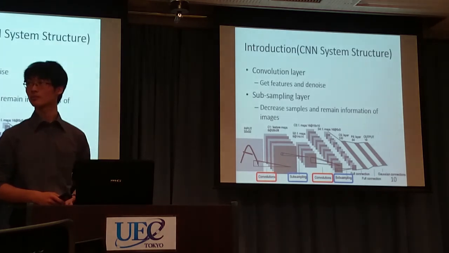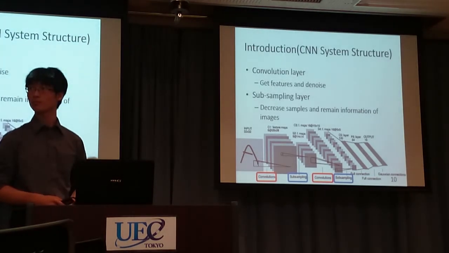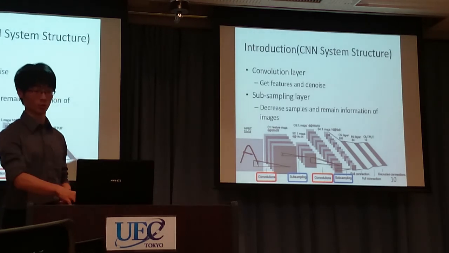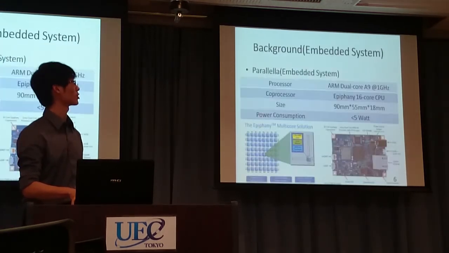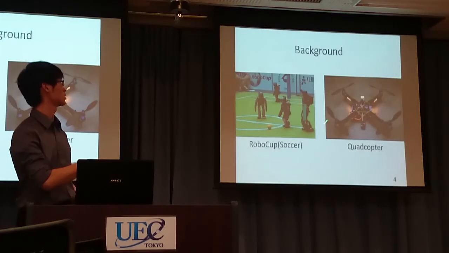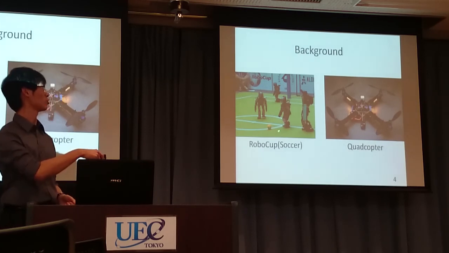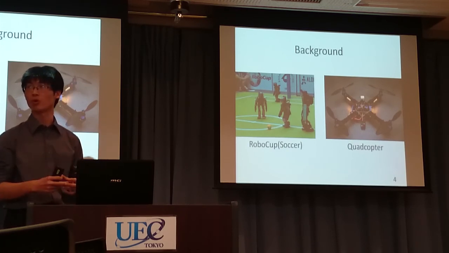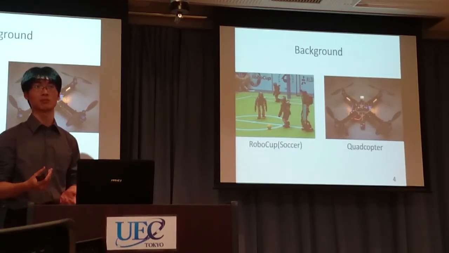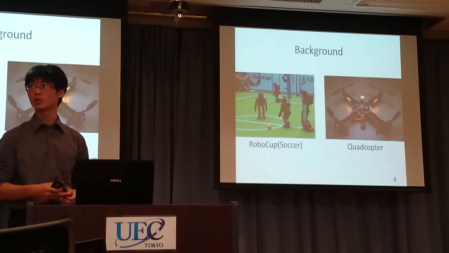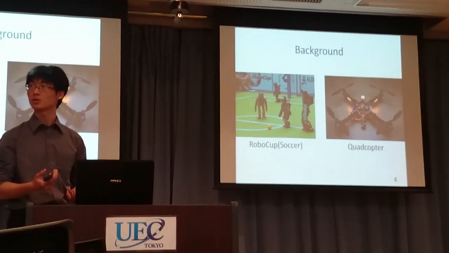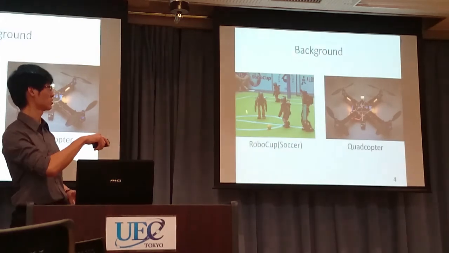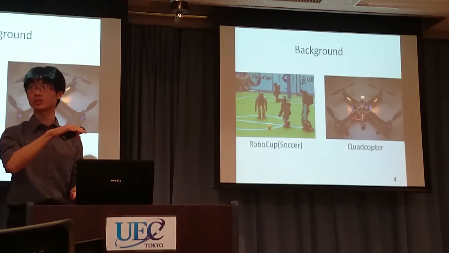So I have a question. What's the main motivation to use parallella board? Because it's small enough and it also has multi-core, so we can implement all the image recognition into this small soccer robot, because they have to detect the ball, where's the ball and where's the goal. Maybe some embedded systems like TK1 have a GPU, but the board is too big, like the PC motherboard is big, so we cannot implement on this small size. The robot is just this big, so we cannot put it on this.